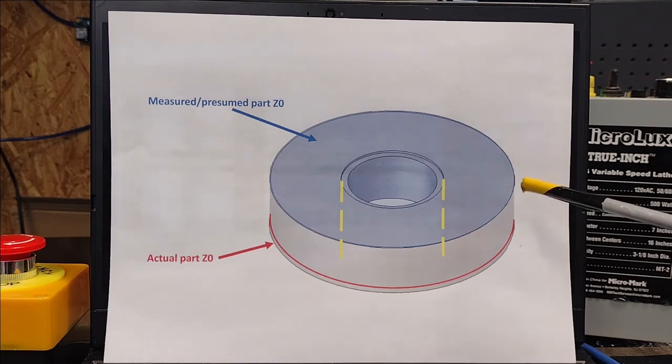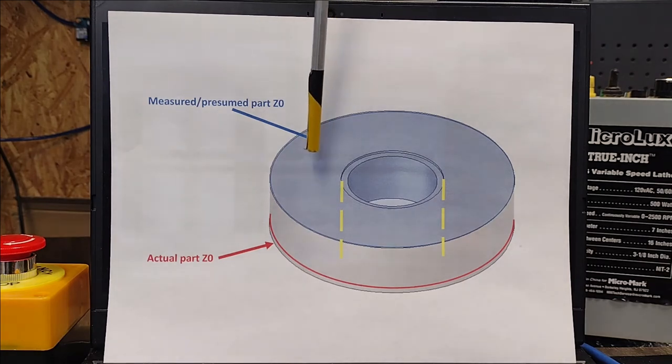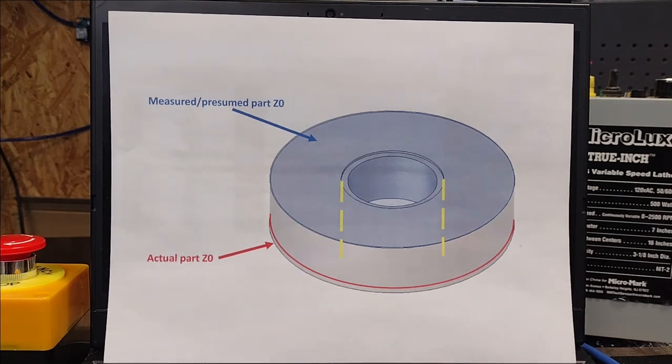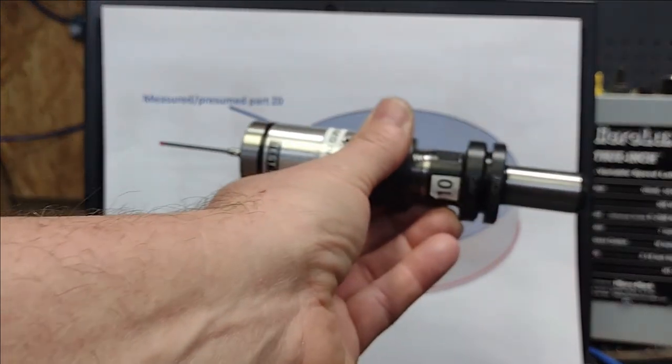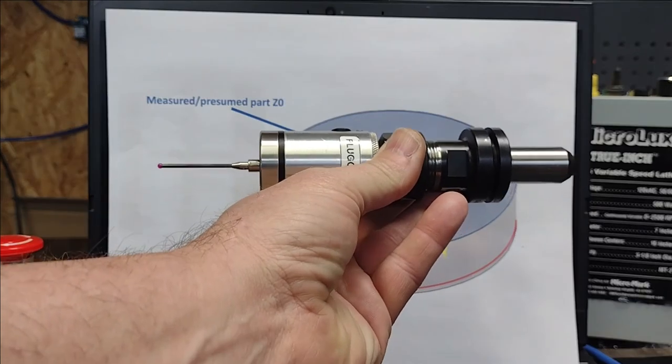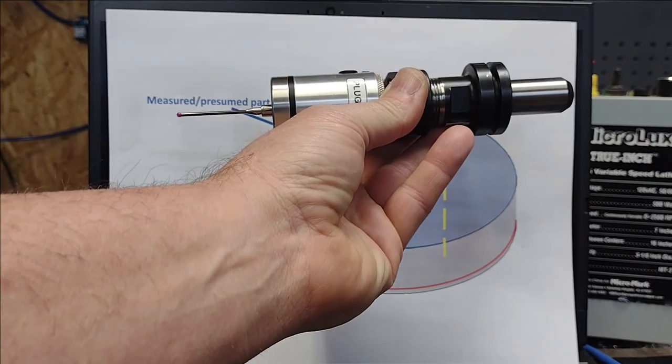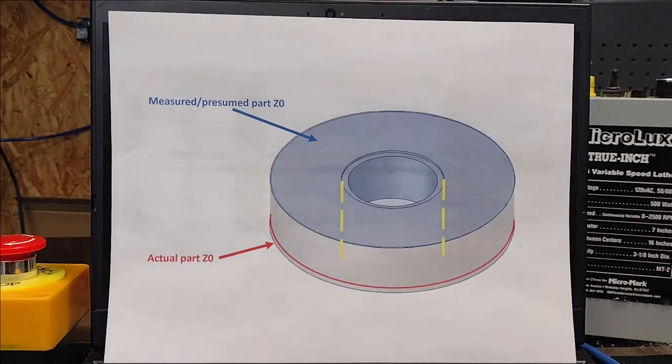Once I found this height offset, and the way I did that was I actually went old school, not relying on technology, and I did the paper method of bringing the end mill down and touching off on the top of the tool. So here I am looking at what I see as Z0, and I'm looking over at the screen, and I'm seeing it about 4/10 of an inch off. And I'm, okay, what's going on? And as I suspected, it's simply because I had not actually used the probe and gotten the Z reference height of taking the probe and touching it off on the touch plate. So once I did that, it solved the woes.